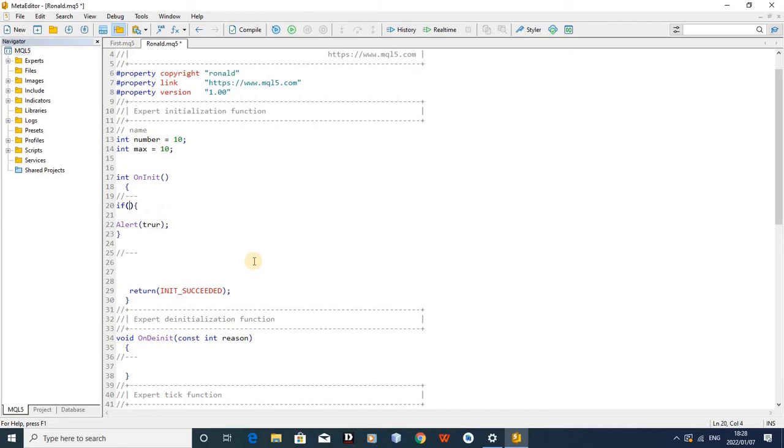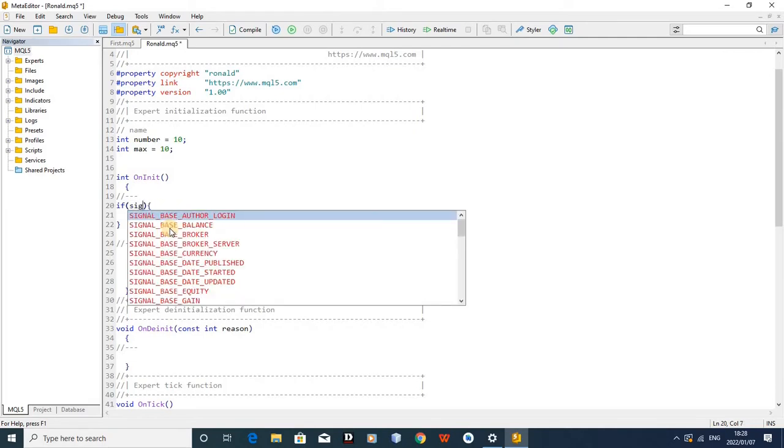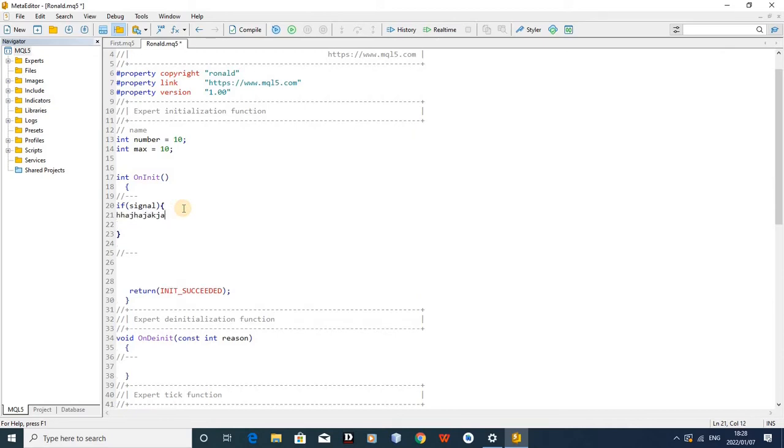Okay, so if the robot sees this, then the robot will do this. Whatever you type here is what the robot will do. Here you are giving instructions. Here you're actually giving the robot the signals, the signs to see what to look for. And then after finding this, here you are saying, okay, do this and this and this and this. Just like this. So let's do this. Let's start programming now.